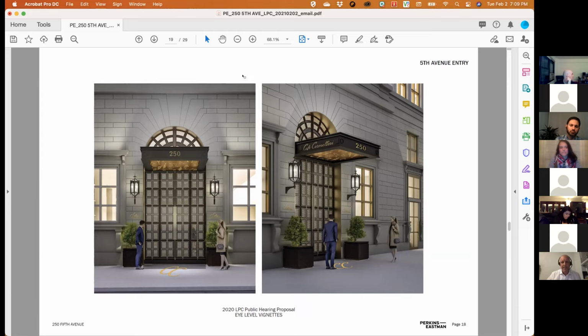For the CC, unfortunately, we can't do anything in the sidewalk with the DOT, so we won't be able to do that. That would actually be something like a carpet that would be put out outside. So unfortunately, we're limited with what we can do with the DOT there. So I think that's maybe a little bit misleading there. Underneath the canopy, the idea is that they're things that represent what's going on in the restaurant. So you have some grapes and some glasses and things like that. So it's just a lit panel that's glowing that will go along with the branding of the restaurant, which is Cafe Carmelini.